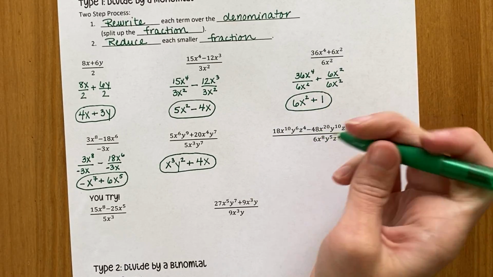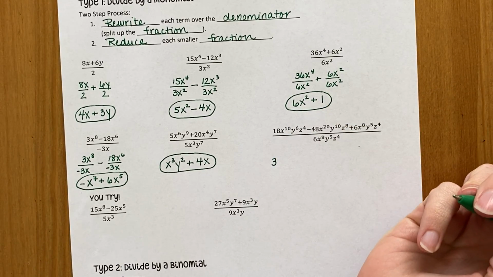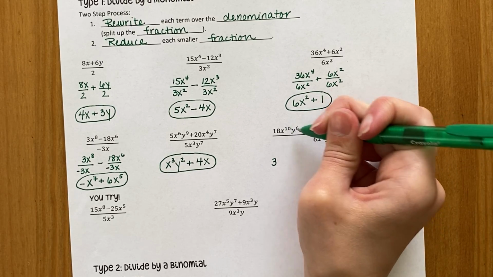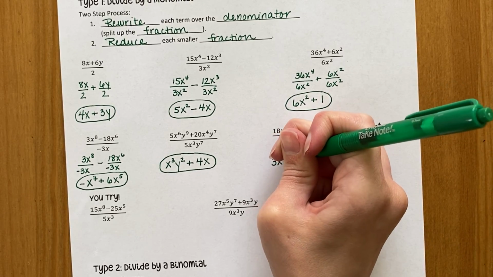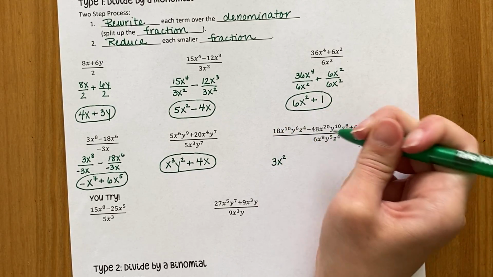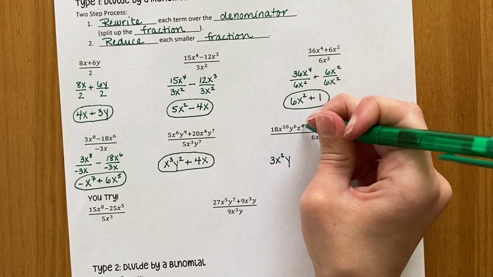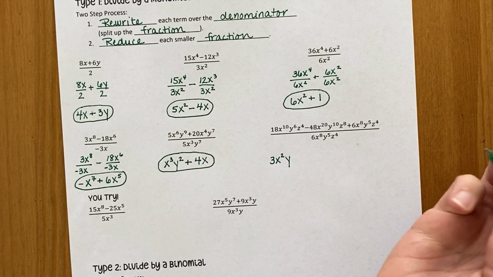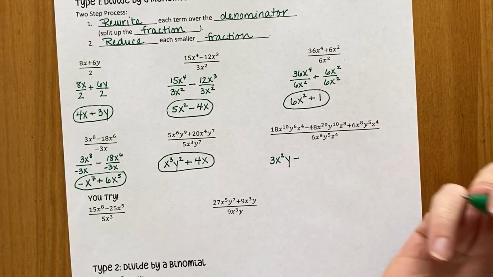So we have 18 divided by 6, which is 3. We're just going step by step. So I'm going to compare my x's. 10 minus 8 is 2. 6 minus 5 is 1. And 4 minus 4 would cancel those z's out. I'm going to bring down the sign. I'm going to keep on going.